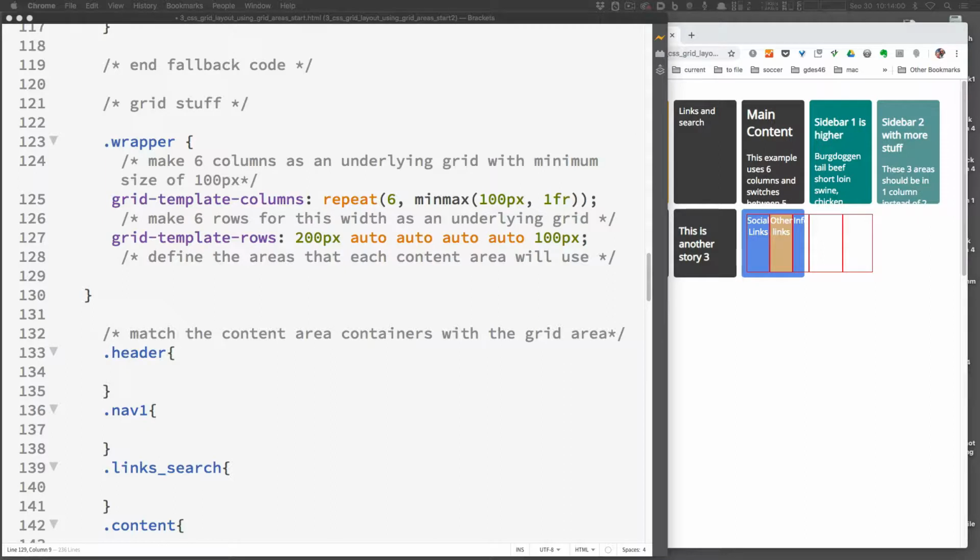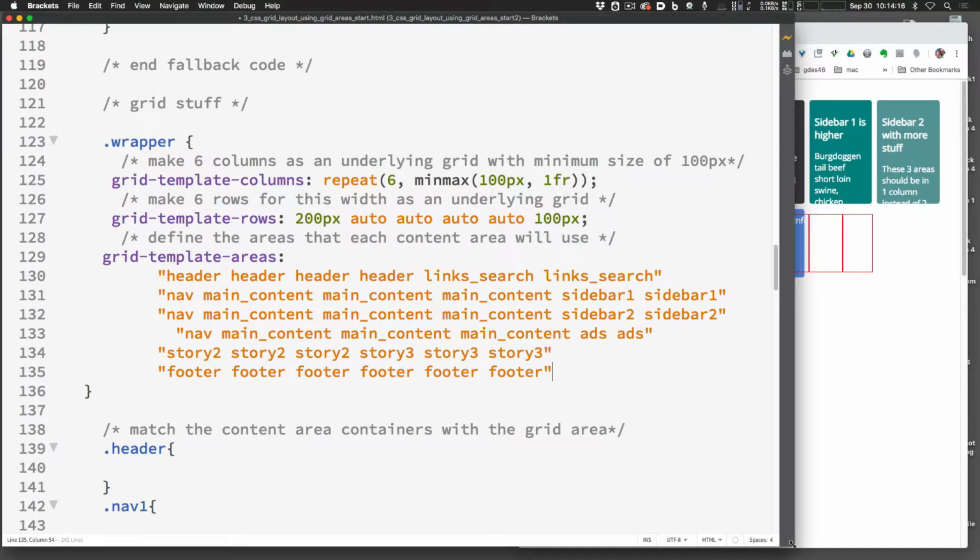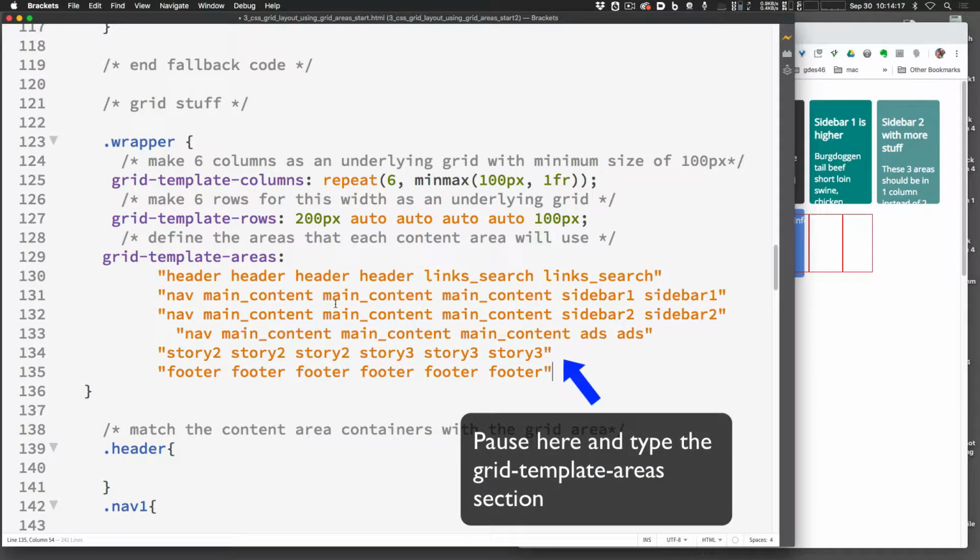So what I'm going to do here, I'm going to paste in this next code because there's a lot of it, and I don't want to have you guys sit here and watch me type this. It's just kind of ridiculous. So I'm going to paste this in. There we go. And let's take a look at this. Make this wider so you can see what's going on. So you might want to pause here and type this in. I didn't really leave you time for that in the video, so go ahead and type this stuff in. Sorry about that.